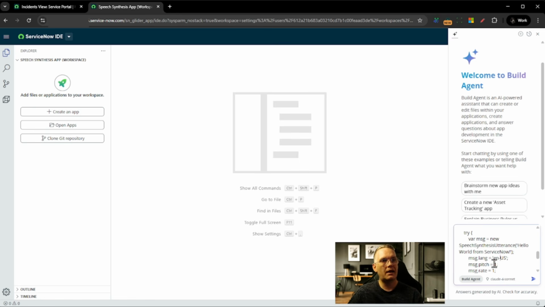You can say pitch and rate, volume, and then you say window speech synthesis speak and a message. In certain areas of ServiceNow, you can't say window. In that case, you can say top window. Now, I'm not sure if we need to use top or whatever. I'll just leave it like that.